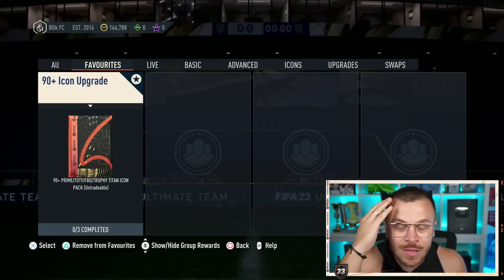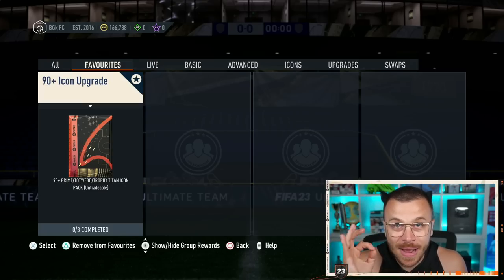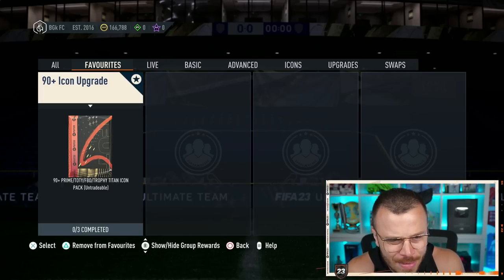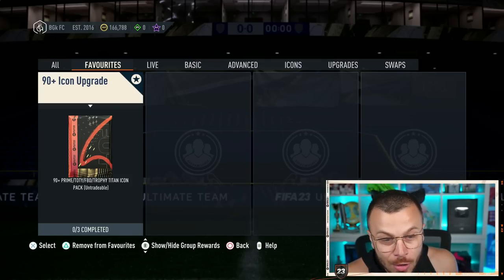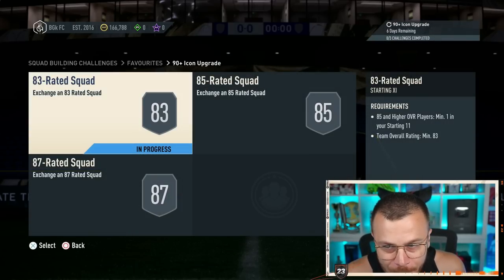The best one that I packed on the RTG account so far was Football Day Best, and the best one that we packed on the content account was Football Day Eusebio, worth 50 million coins if I'm not mistaken. Now, from the new one, 90 plus, we can pack Prime, Team of the Year, Football Day or Titan Trophy icon. So let's go and submit squad number one right now.